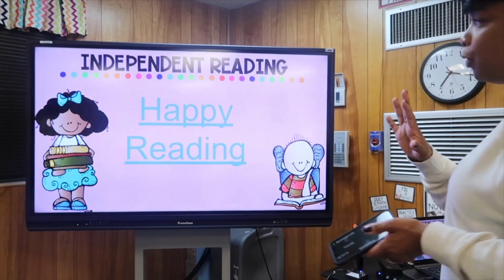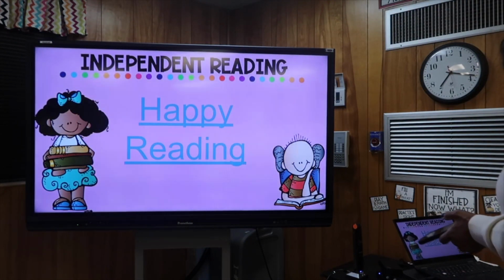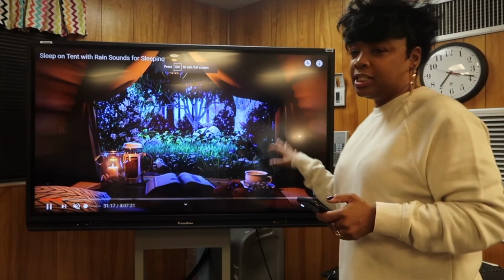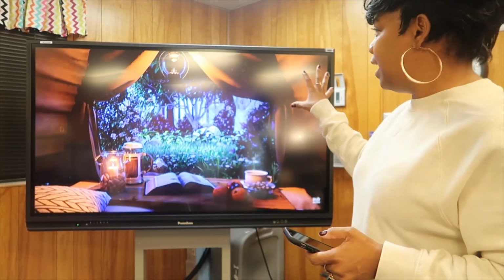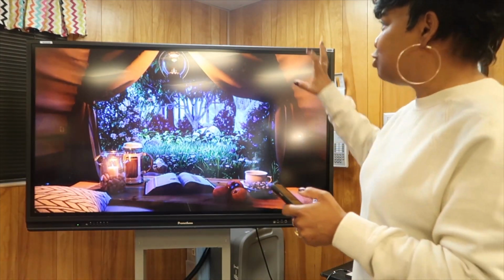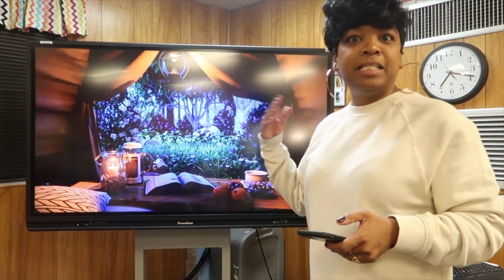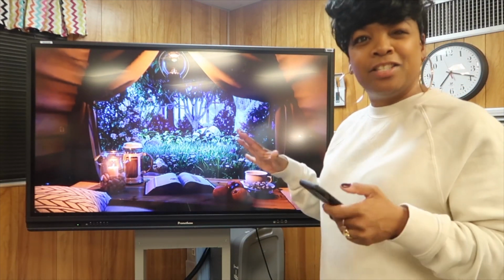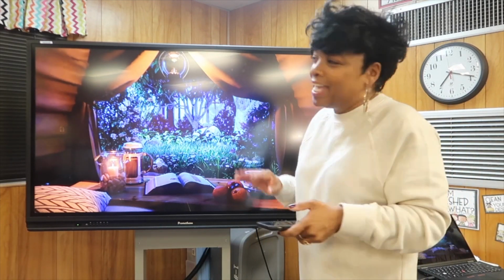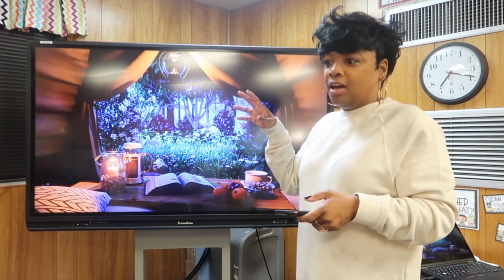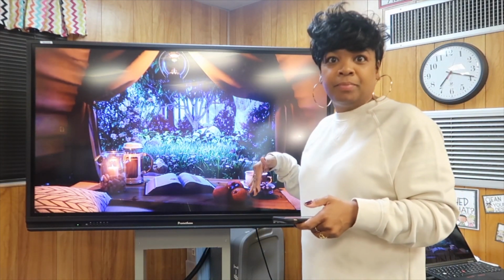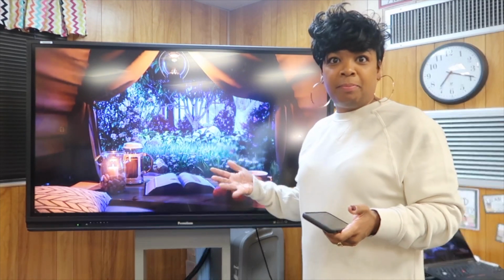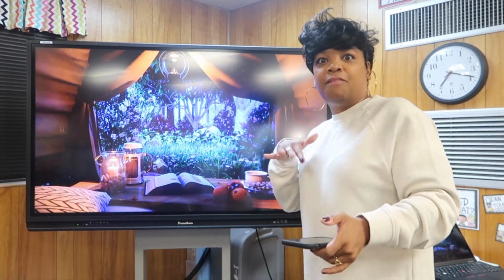So for example, here's the scene that plays. It's a tent with some candles. The rain is coming down, and I like to play the sound of the rain because it's very chill, very relaxing. And every day of the week I have a different scene, and I keep it like that for a month, maybe a little bit longer, just kind of depends on the vibe.